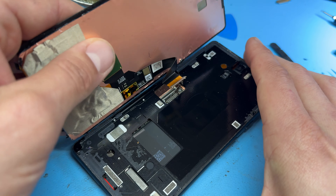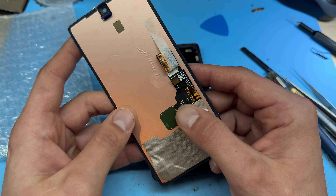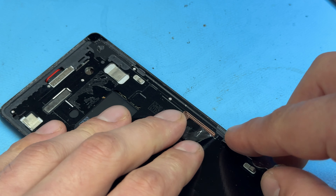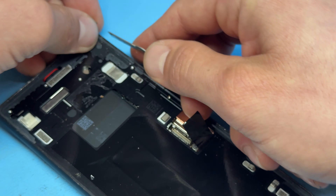With the screen disconnected, remove it and make sure the chassis is really nice and clean. The replacement part we're using is a genuine Google part — it comes with a new adhesive seal and has the fingerprint sensor already attached. I'll show how to calibrate that once the screen is installed. For now, use a small exacto knife blade to run along the chassis edge and make sure there's no glass or old adhesive remaining.